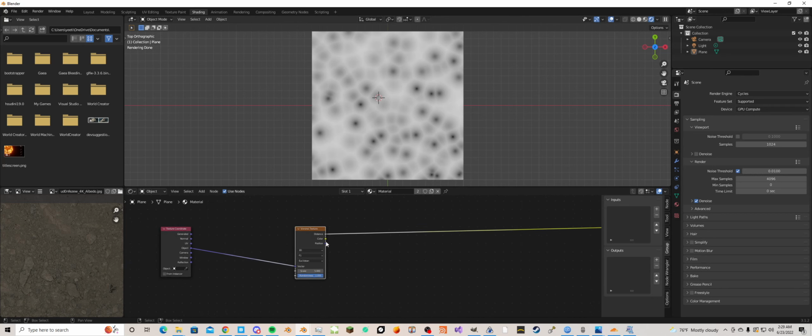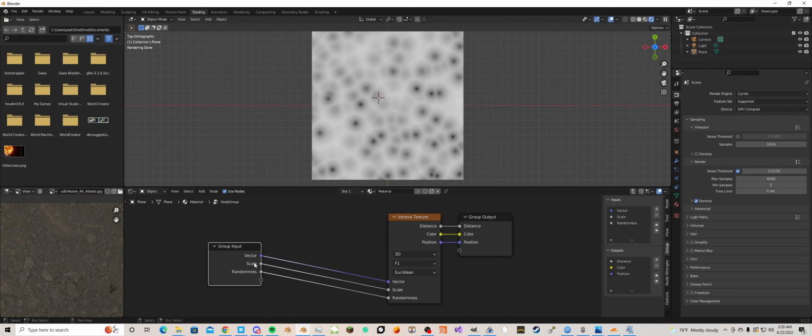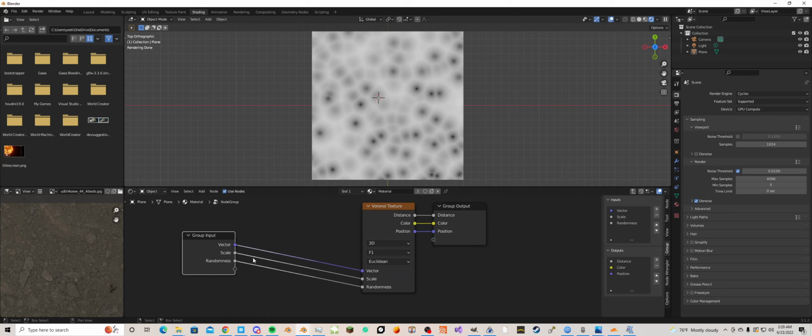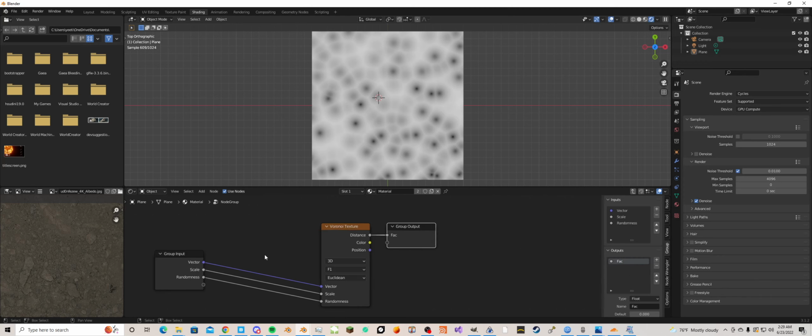So what I'm going to do here is I'm going to just Control G this, and that'll give us these three inputs: vector, scale, randomness, and then these three outputs, the color, position, distance, that sort of thing. We aren't going to need color or position, just the distance. So I'm going to call this fact, and then I'm going to kill these two.